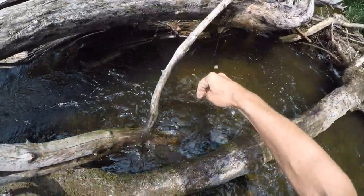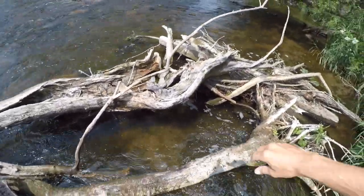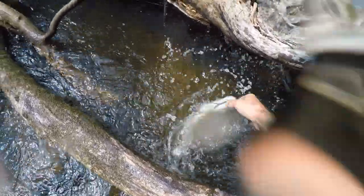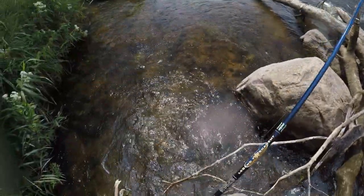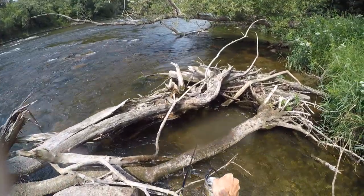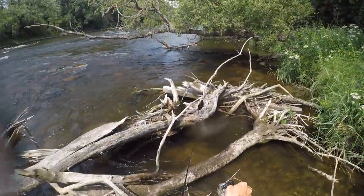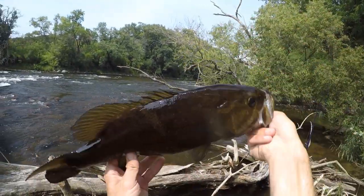Get him out of here. Man, that was awesome. I threw that jig right down here a few times and I saw him kind of pop out of there. He must have just heard the splash and maybe he didn't see it. As soon as I dropped it down in there, he came out and nailed it. That was so cool.